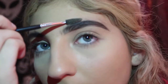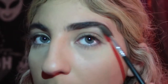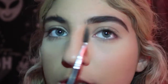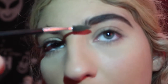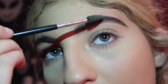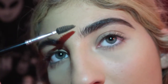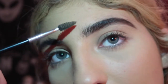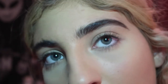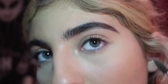Okay, so once you have your brow on, you want to shape it the way you want with the eyebrow brush. My personal favorite thing to do is take the beginning of my eyebrow and brush it up to create more of a messy look, and it makes it look a lot more natural. And that is one brow.